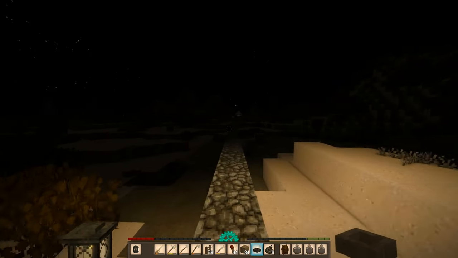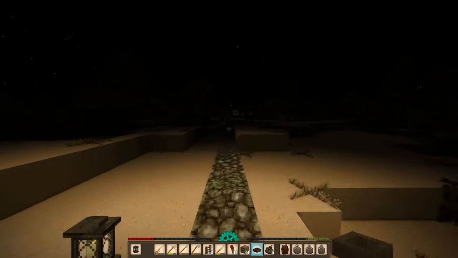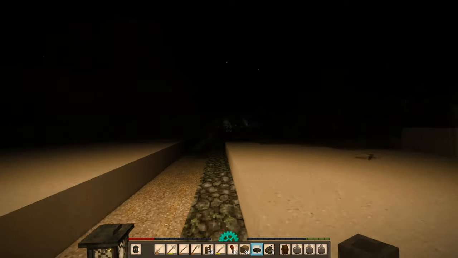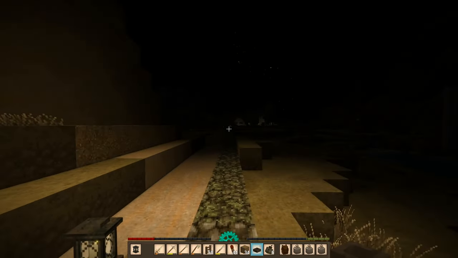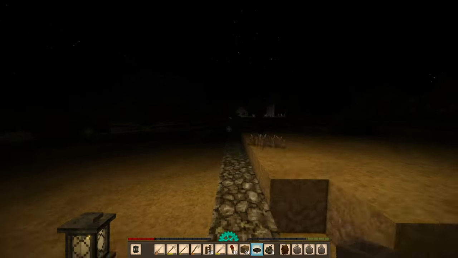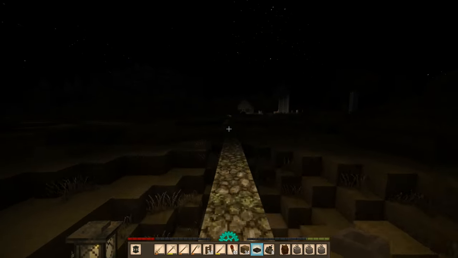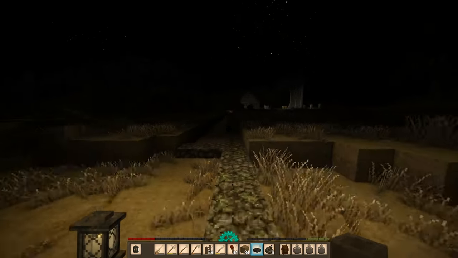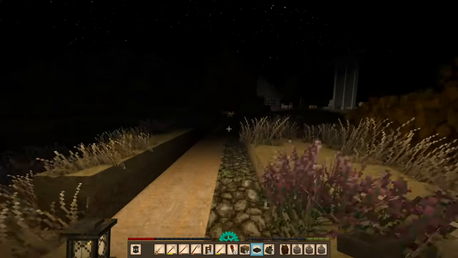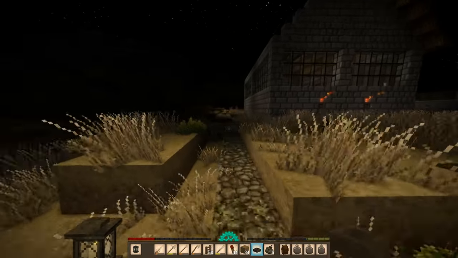Then once I get more glass, I'll be able to make more lanterns. At this point, I'm pretty much done making windows. Well, I guess I have to fill in the rest of that stuff. But for the most part, I'm done making windows. I already have the outer perimeter of the workshop ready to go, and then the rest of the glass will just be used for lanterns. I do need to light up this tunnel over here.